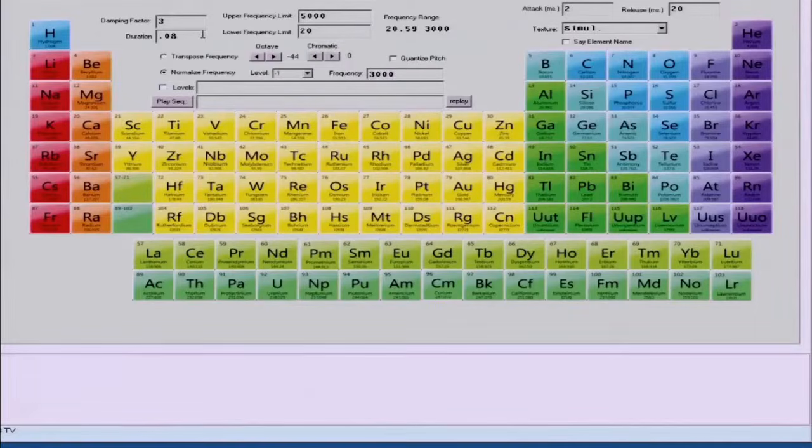So we're going to sweep through, again, elements 1 through 108. And what you're going to hear is that same top note every time, but the other ones are going to come up closer to it. What this represents is, as we move through the periodic table of the elements, we're adding more and more protons. So there'll be more and more of an attraction to the electrons, and the electrons will more and more bunch themselves up. We're going to hear the notes below that 3,000 gradually move themselves up toward the 3,000.